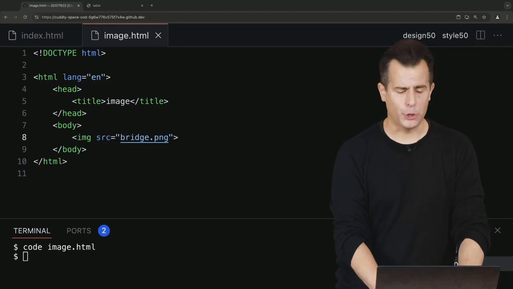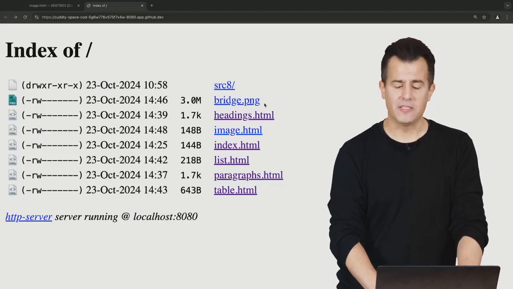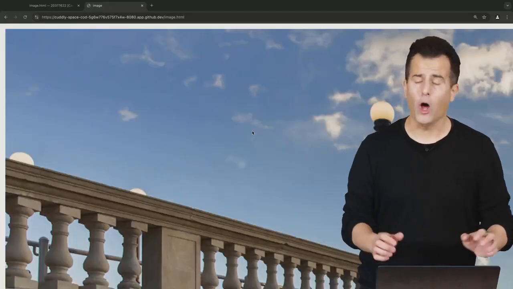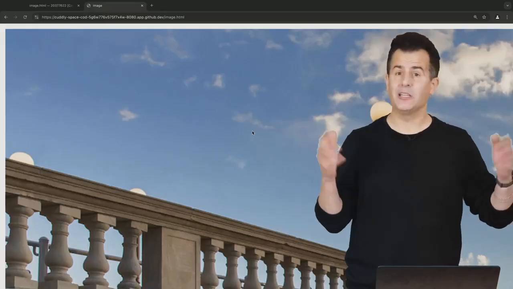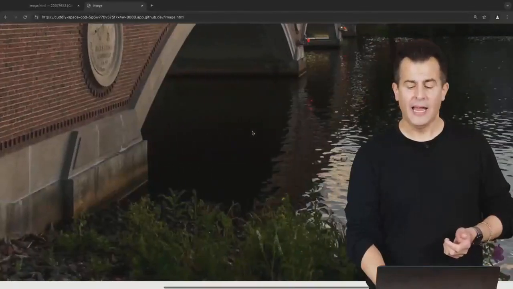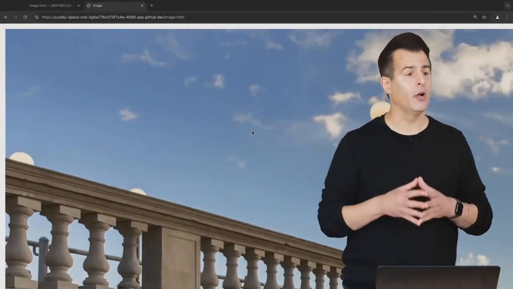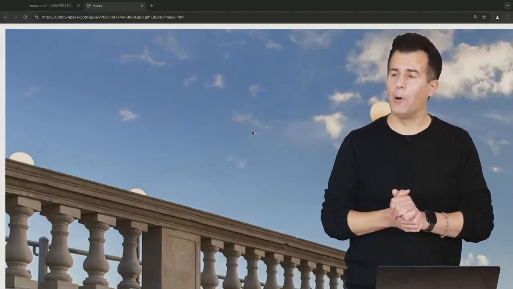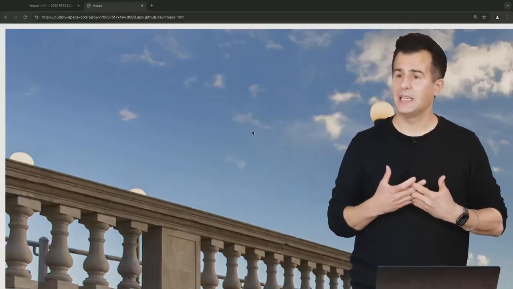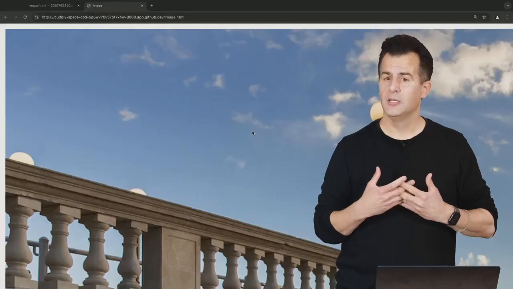If now I go back to my table here and click back to see my directory index, there is not only my ping, but also my image.html page. And if I click on this, it's not all that different from looking at the image itself, but apparently this is a pretty high resolution photograph that we took. I haven't done anything to resize it. And so what I'm seeing is a web page inside of which is this entire image. So that's OK, but I'm going to need eventually some techniques for shrinking this down. And we'll come back to that in a little bit. CSS, another language, is going to be one of our solutions to that problem.